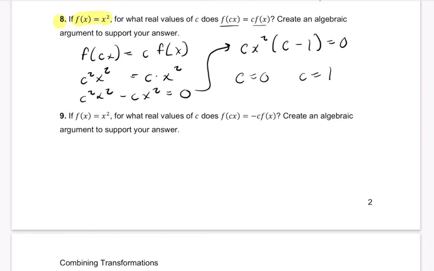All right, and here in number 9 is a typo. Oh, no, not a typo. Okay, good. Too many typos this time. For what real values of c does f of cx equal the opposite of c times f of x? So you can play around with these relationships and explore different connections between your horizontal and vertical. That's all we're doing here, so let's discover it.